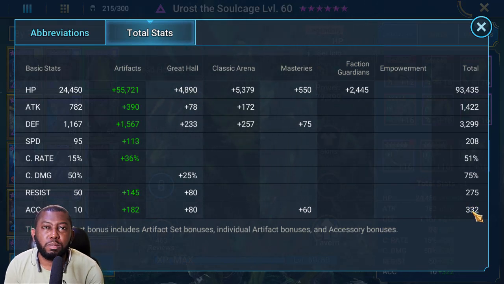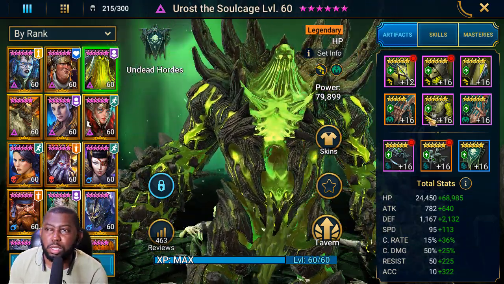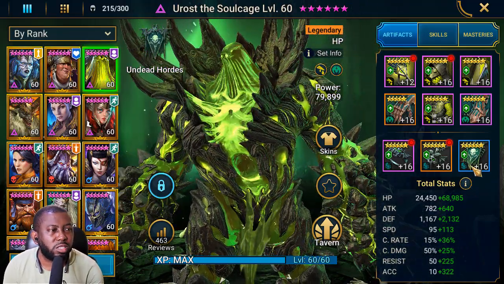Accuracy is also important because his abilities rely on accuracy to land. But for the toxic set, I don't need accuracy at all to land my poisons. All right, that's this champion's artifacts and my total stats on him.